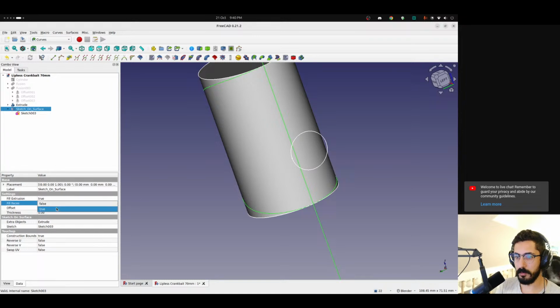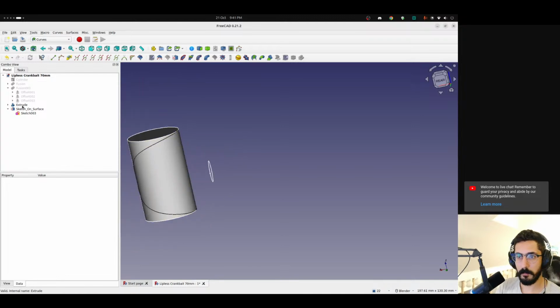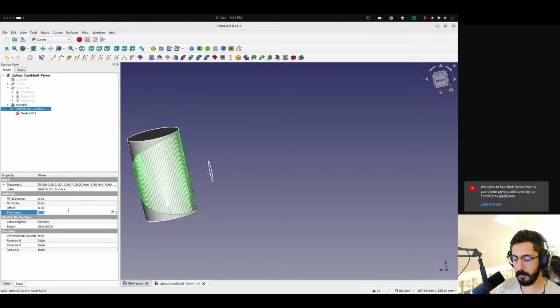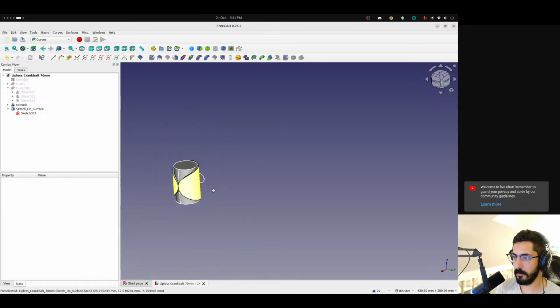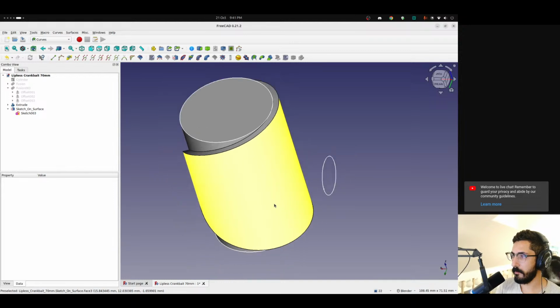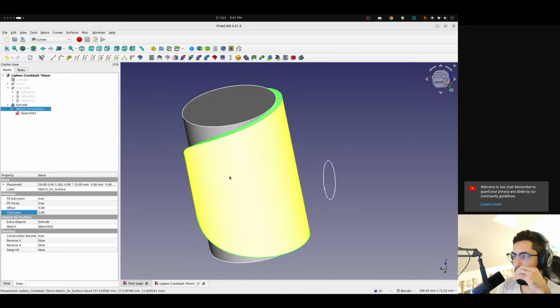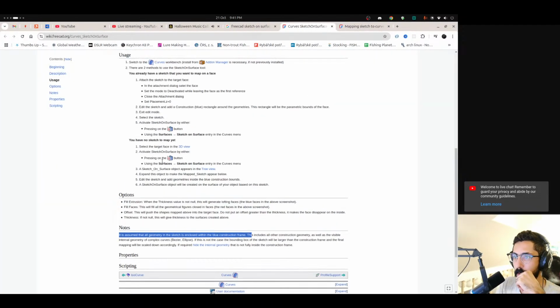Fill extrusion. So we need to fill the face, but just playing around with these, we can give it a thickness. Okay, that's nice, but we don't want it this big. Okay, so this works, but I didn't know how to use it at first. Okay, let's go back here.